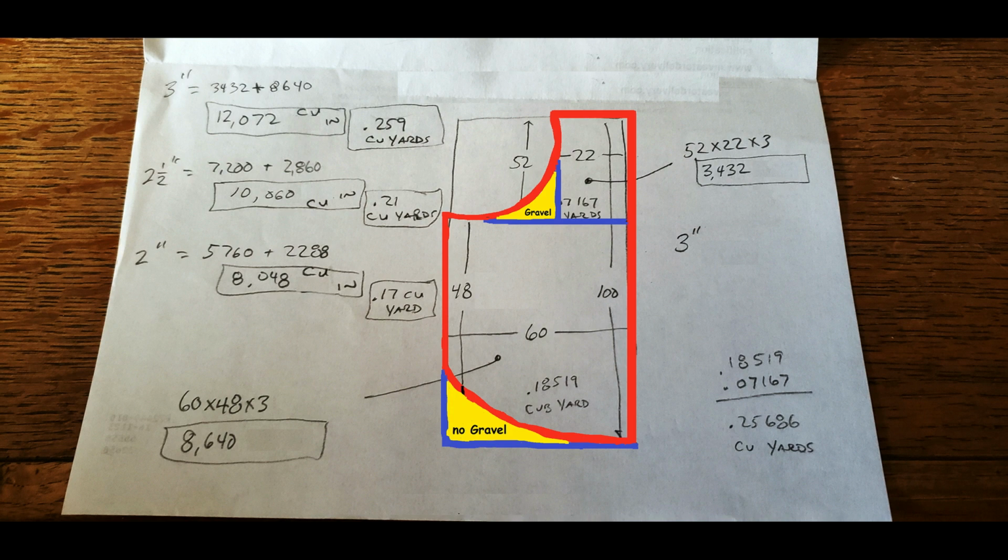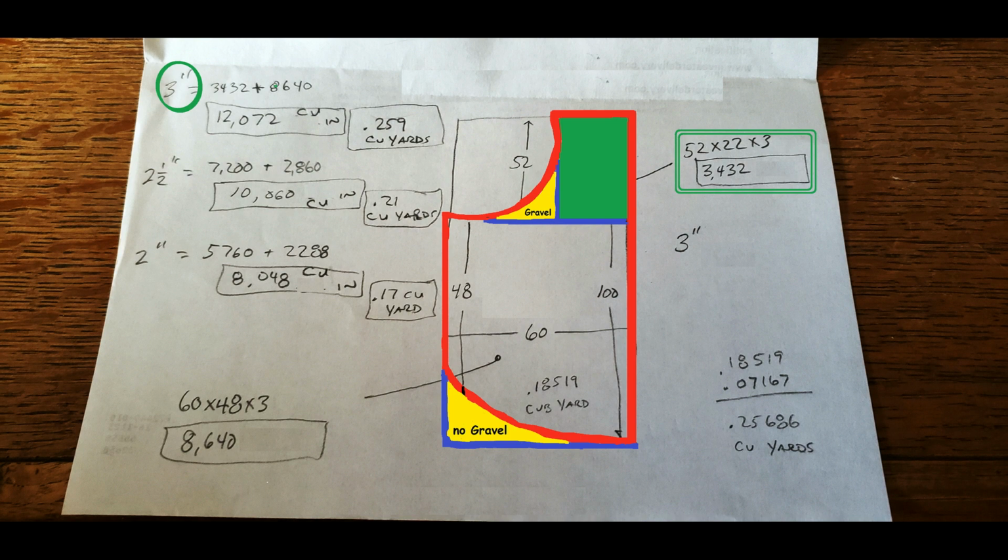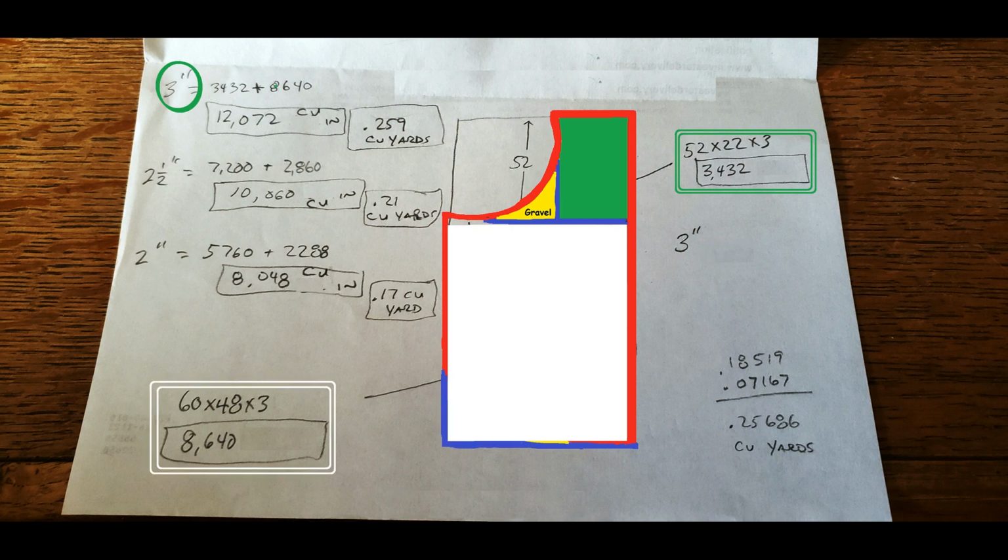Now to find area, it's a simple matter of length times width times depth. That turns out to be 3,432 square inches. The bottom square is 8,640 square inches. Add the areas of the two squares together and you know how many cubic inches of gravel you need. Many places you buy gravel from want to know how many cubic yards you're getting, not cubic inches. To convert, just divide your number by 46,656. That'll tell you how many cubic yards you need.